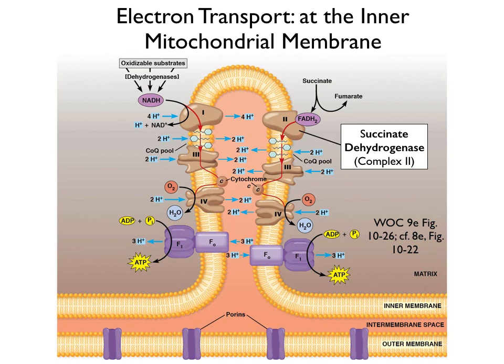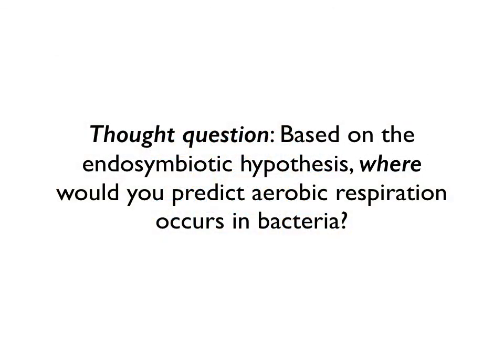Right, so that concludes our discussion. There's one more thing I'd like you to think about as you walk away from this. We've been talking about all of these reactions in a mitochondrion, in a eukaryote. But aerobic bacteria can also carry out these very same reactions. It's worth thinking about where that might be true. So think about, based on the endosymbiotic hypothesis in particular, where you might predict aerobic respiration would occur in bacteria. I'm not going to answer that question for you, but I want you to think about it.